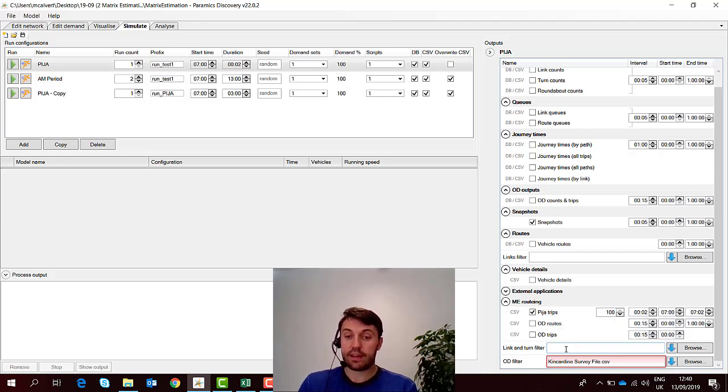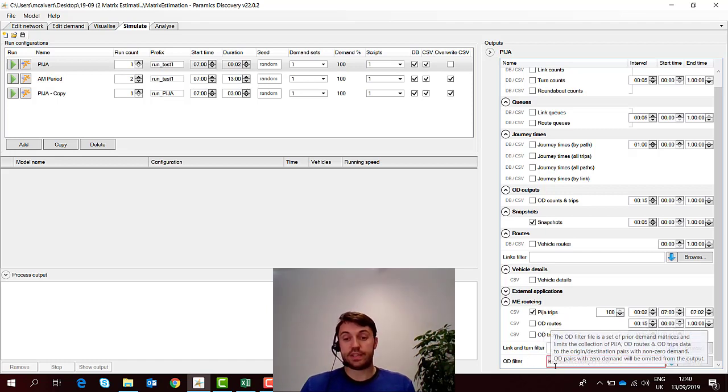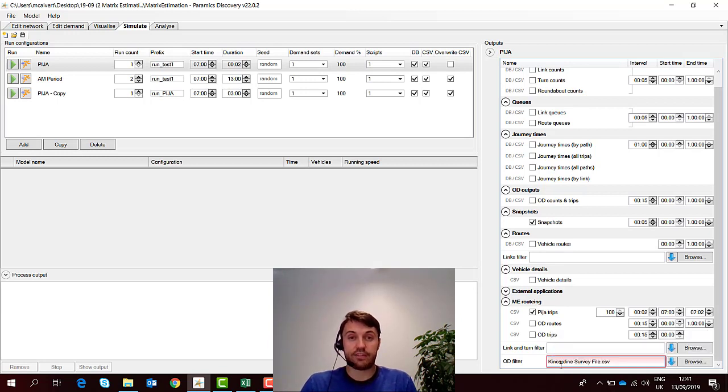To do that, in this box here, I load in my survey file and it will just collect information for those junctions. Additionally, I can also run an OD filter. This only collects pager information for zone-to-zone movements that have a non-zero value in my demands.